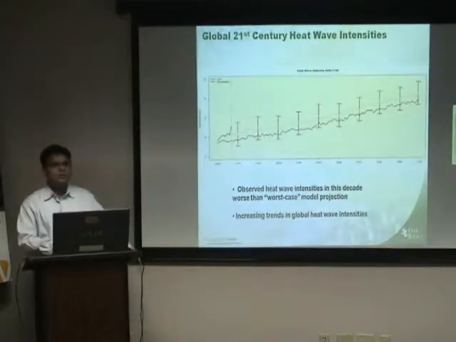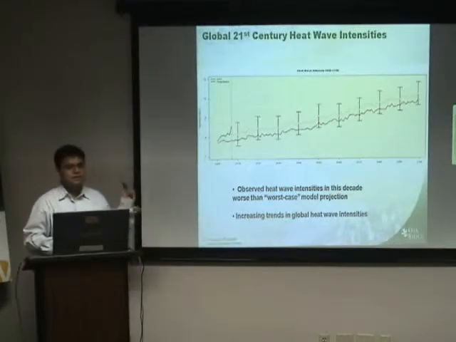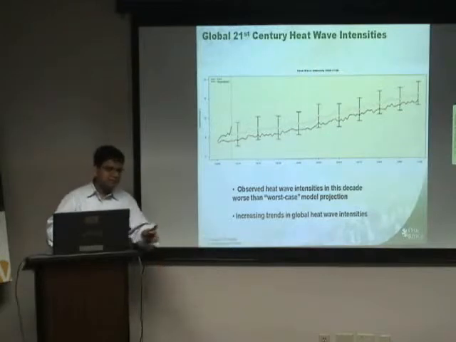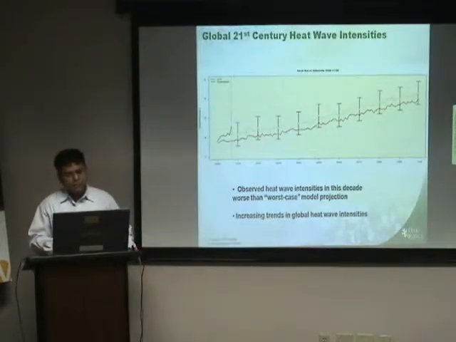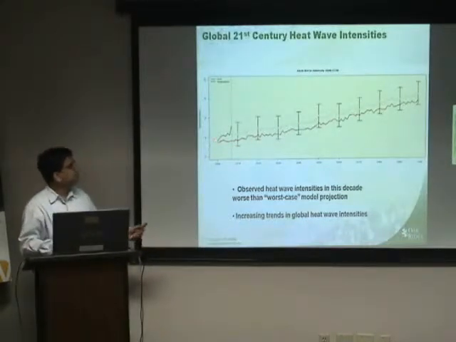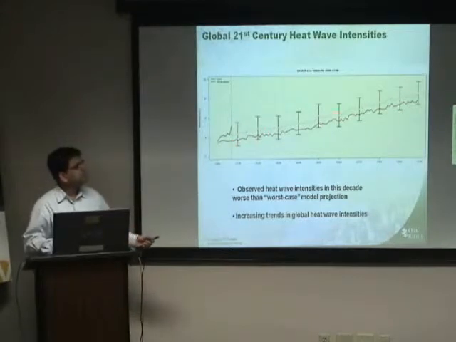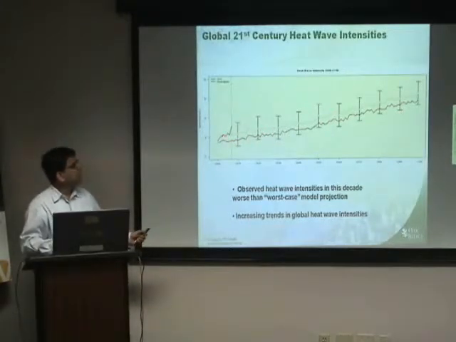Same for heat waves. We define heat waves as consecutive minima events, so 3 nights exceeding a certain temperature. That's one way in which heat waves have been defined in the literature. And we found something similar. In fact, what we found is that if this is the upper bound from A1FI, observed heat waves are actually even higher than this upper bound, at least for this decade. We don't have enough data there, but based on what little we have, this seems even higher.